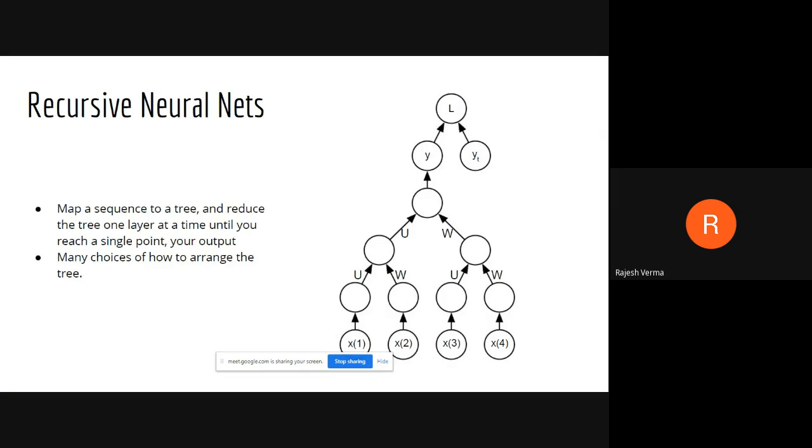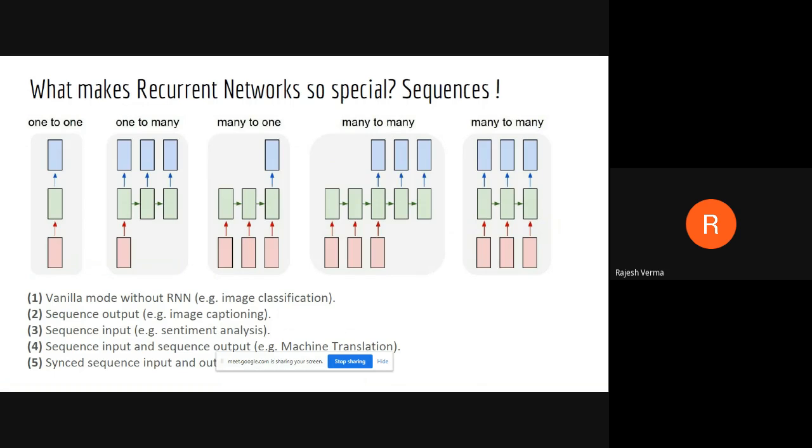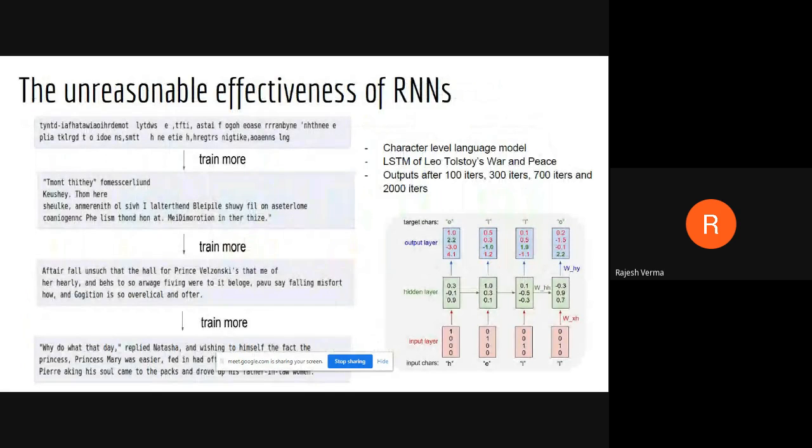We can also have something like a recursion in these networks, in which we try to have the output occurring more than once, and that is known as recursive neural networks. We can also have more than one hidden layer, and when we have more than one layer at a time, we have deep recurrent neural networks. The recurrent neural networks which we have discussed could also be of different types: one to one, one to many, or many to one, and so on and so forth. These are some of the recurrent neural networks that can be there.